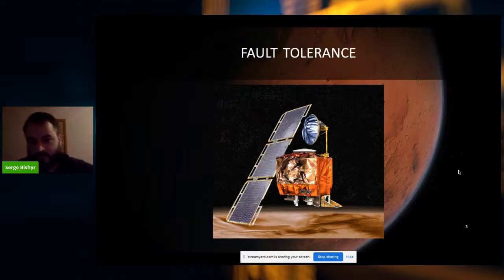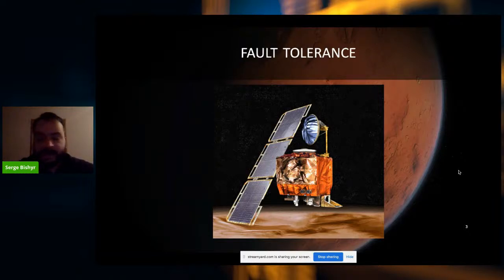Okay, so let's go to the fault tolerance. But before that, I would like to tell you one story about one NASA space program, which is called Mars Climate Orbiter. This space program was supposed to explore the atmosphere and weather of Mars.